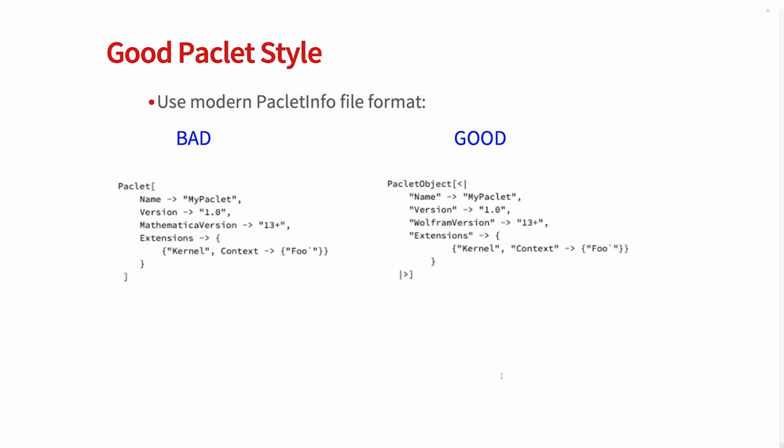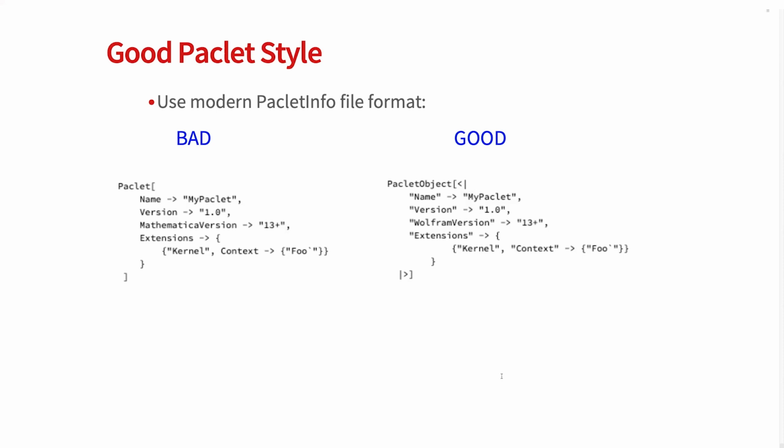Okay, so what do I consider good paclet style? Well, I've got bad and good here. Bad is a strong word. It's really more like old and new. The old style of paclets, which you'll still see today, the head is Paclet. This is the contents of the PacletInfo file, right? The head Paclet. The left-hand sides of the rules were symbols, and it was sort of a metadata thing, in Wolfram Language, but kind of metadata that described a paclet.